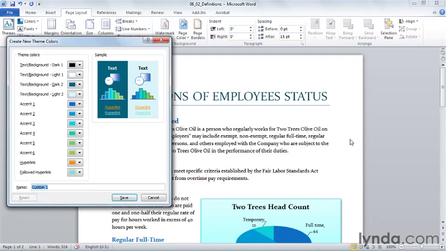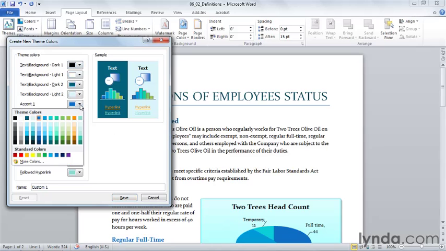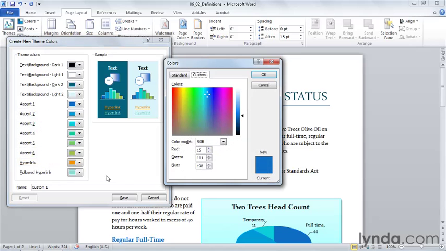So as you create this palette and assign colors, you can either go choose different colors out of the list, or you can choose more colors. If your marketing department can give you the RGB or HSL values for the colors used in branding in your organization, you can come in and create a palette of colors from scratch and save it so that you can apply your organization's branding very, very easily in Microsoft Word 2010.